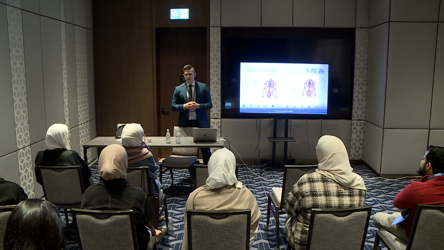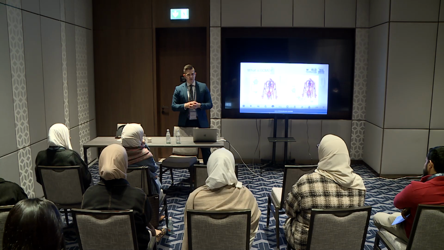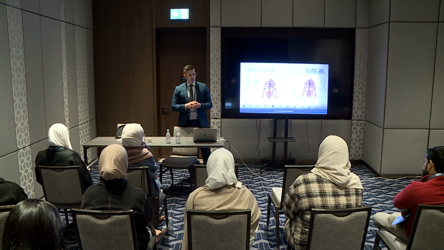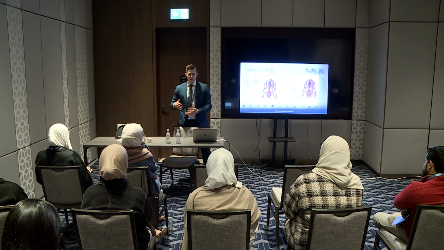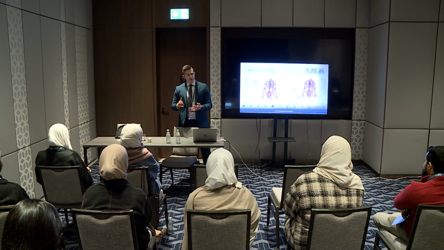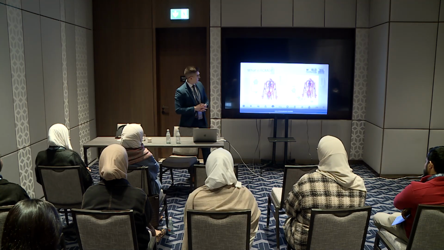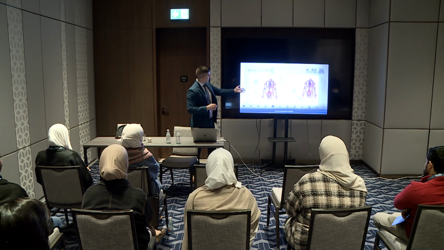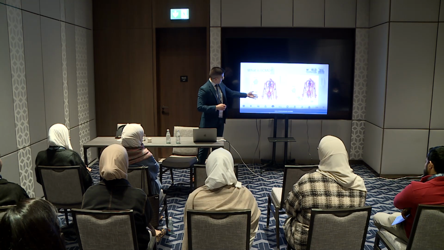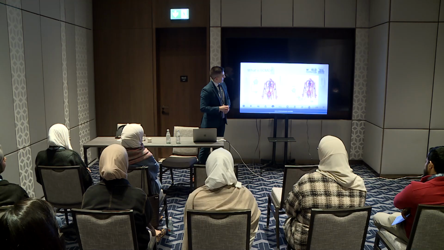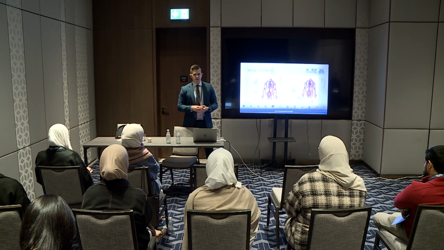And so here we have two of the most common forms of ECMO, but broadly speaking, ECMO is a mechanical life support system that offers respiratory and or cardiac support through extracorporeal circulation. So in general, venous blood is drained from a great vein. It is passed through an artificial lung where gas exchange occurs, and then that blood is delivered back into the venous system or the arterial system, depending on the type of ECMO that is provided. So veno-venous ECMO would be here on the left, where we're drawing blood from a great vein and then returning it back into the right heart. And then veno-arterial ECMO on the right side, again drawing blood from a great vein and returning it into an artery for cardiac support.